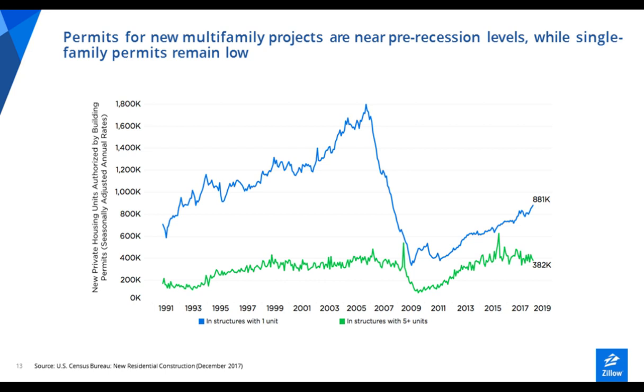Okay, so single-family construction has really not picked up at the same time that household formation has, right? People coming online searching for housing has most certainly picked up. There are more and more people who are looking to form households. You form a household by moving out on your own instead of living with your parents anymore, and so by aging into that stage of life, right? You also form a household if you get divorced. You form a household lots of different ways, but household formation is something economists look at a lot relative to housing construction to see where the pressure is.